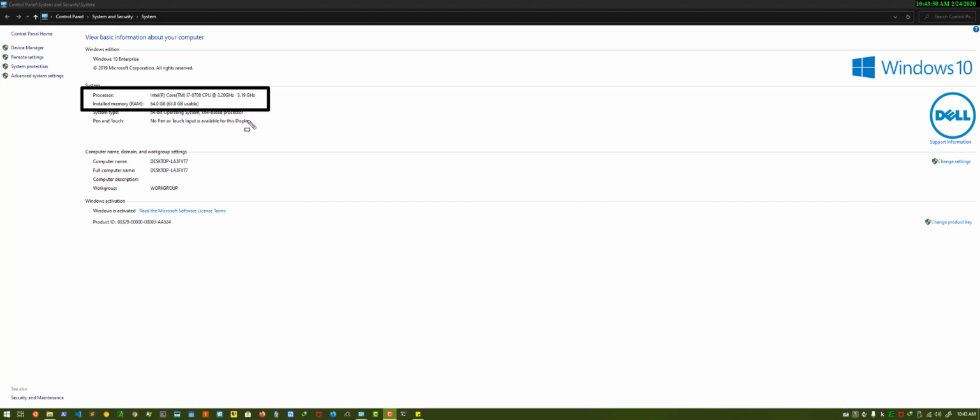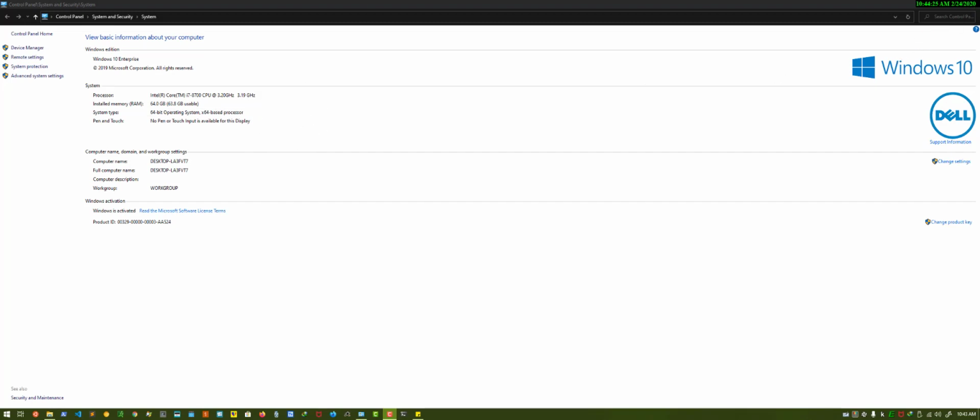I would not suggest running Thinkorswim on a computer that has 4 gigs of RAM. 8 gigs of RAM is pushing it, because Thinkorswim will easily eat up more than half of that. So the higher the better. And as far as the processor goes, if you see i7 or i5, you're good to go. So from a systems perspective, these are the two things that you should look at.